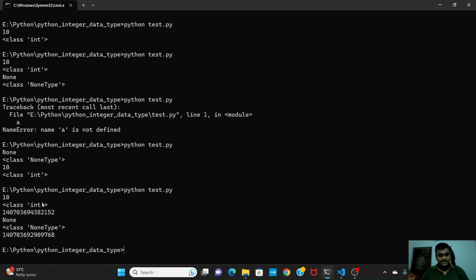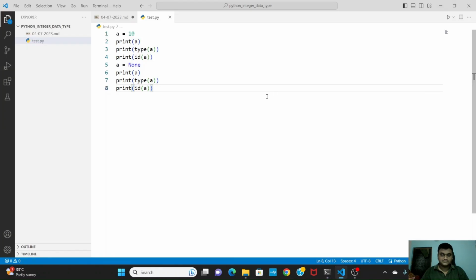First we got 10, the type is class int, and the id is 2152. Second, we assigned a None type, the class is NoneType, and we got a different id, 9768. Through this we have observed that after reassigning None to a, the previously assigned value 10 is eligible for the garbage collector.